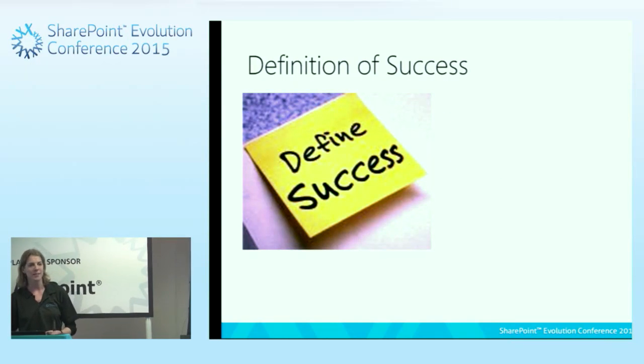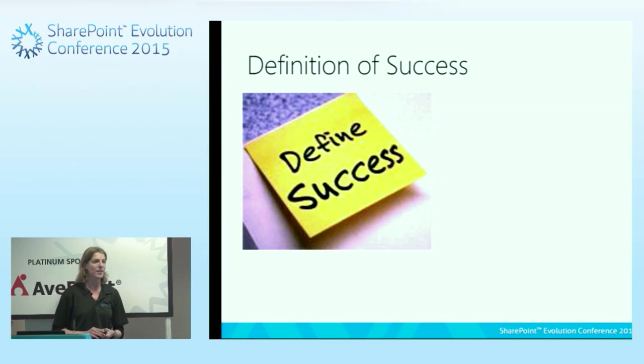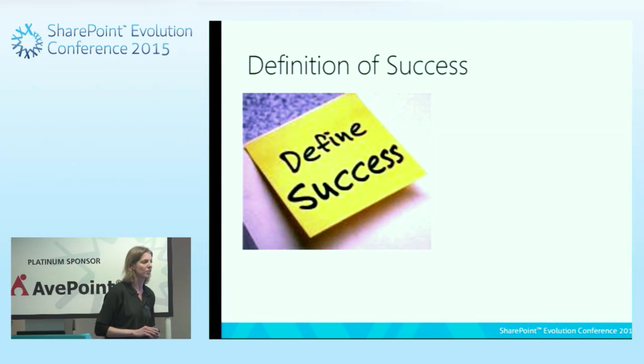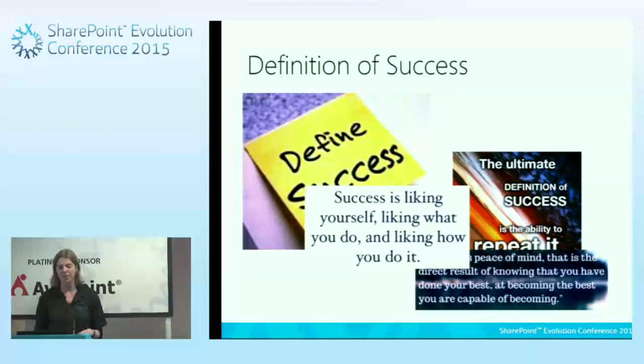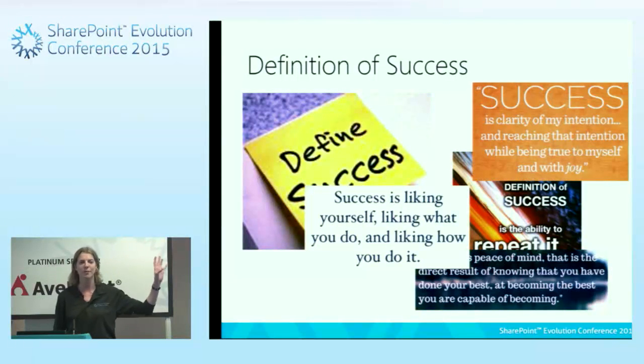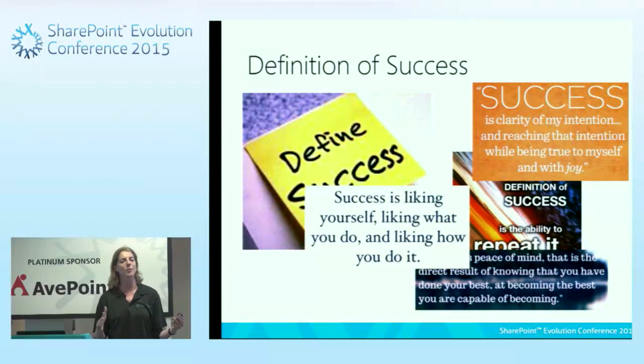So what does it mean? Does it mean we make more money, we save time for users, we are more efficient, we help users be more efficient? Does it mean all our content is stored in SharePoint, that we have lots of visitors in our SharePoint environment? It can be lots of different things. If you look up the definition of success on the internet, you get a lot of different statements, and the same would be true if you were looking up a definition of success for a SharePoint environment.